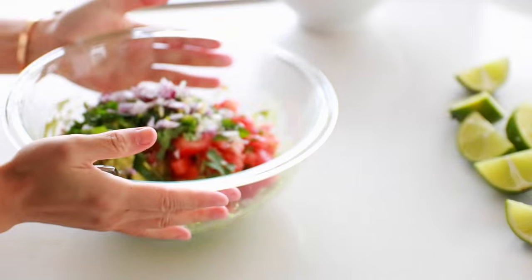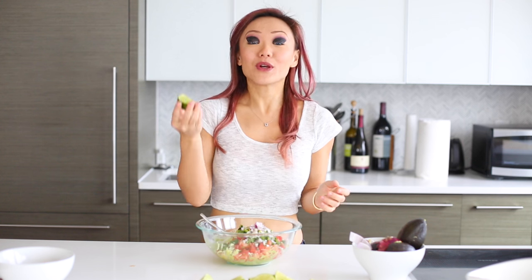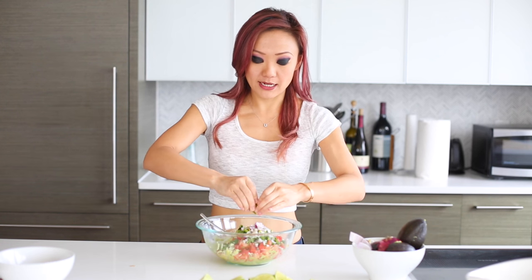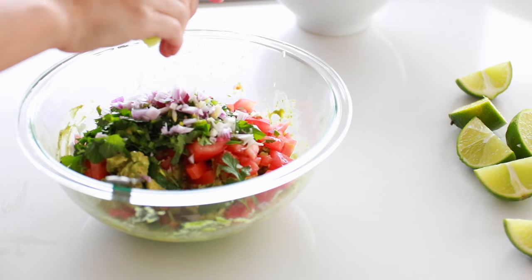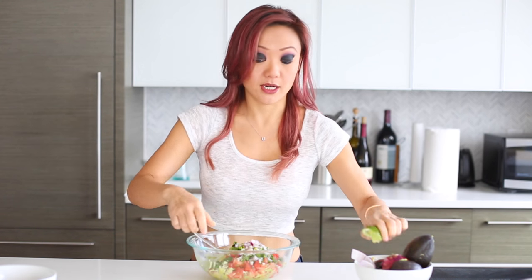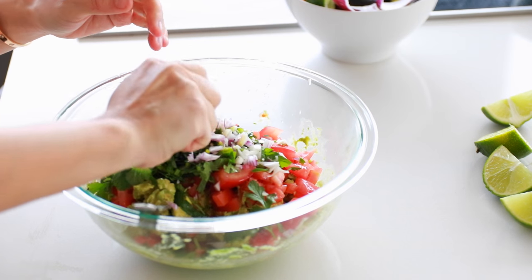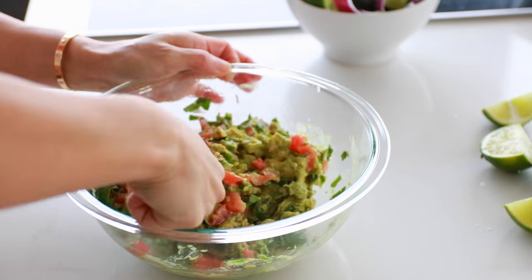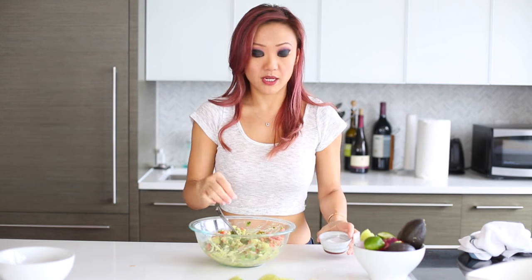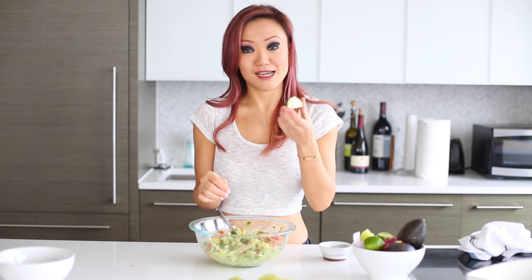Super excited! We're going to squeeze lime juice in here. I have a couple extras here — I just want to make sure I can get a lot of juice out of it. Sometimes the limes get kind of dry, and if you don't have enough lime juice in it it's just not as tasty. The key to a good guacamole is honestly just great salt, a lot of lime juice, and fresh ingredients.